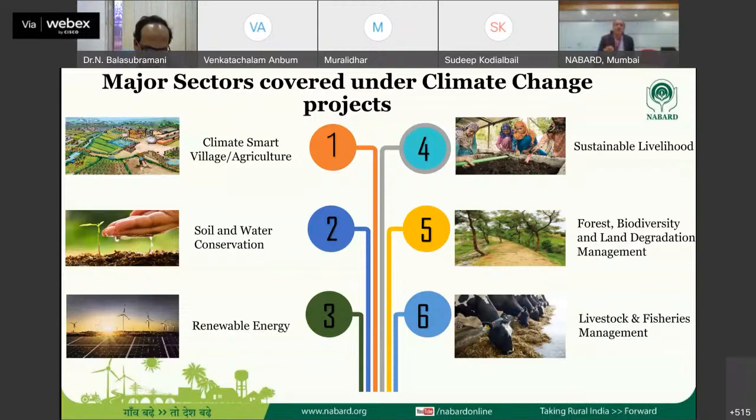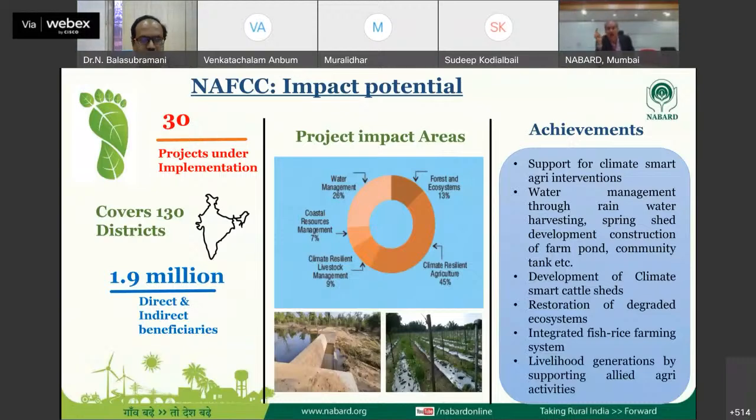The beauty of these projects is that all the state governments, please understand, for the first time, different departments of the state governments have to work together for the adaptation state project. Indeed, it is a credible performance under the NFCC project.